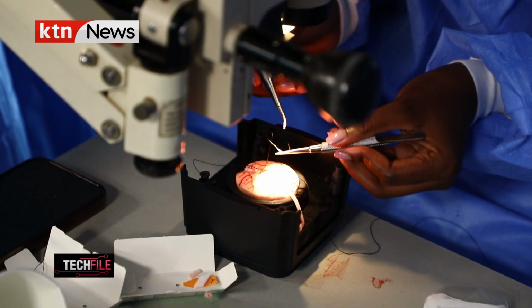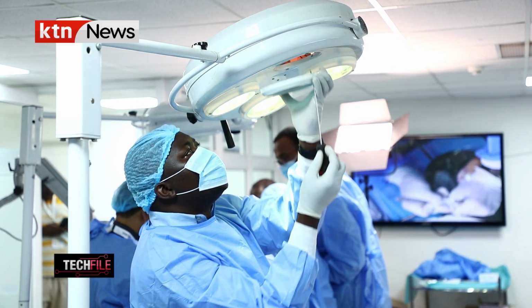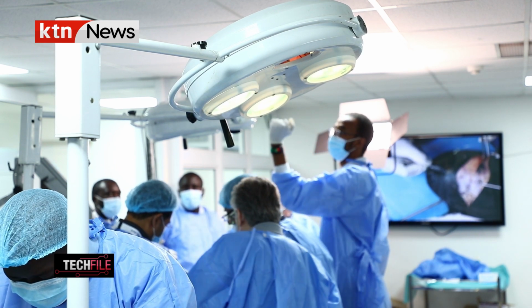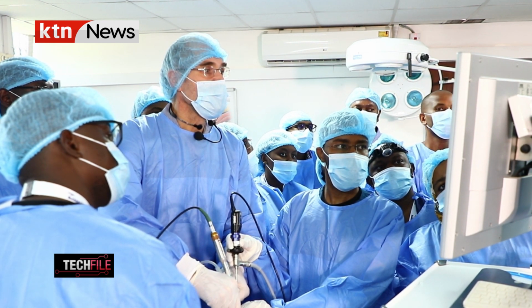Because of that, we benefit from the most acute technological development, whether it is the use of things like endoscopes, microscopes, or phenomena such as the catheter-based treatments, which we're going to show you, or the use of advanced techniques in imaging, or what we call high-fidelity ultrasounds, using things called neuronavigation, where it's like a GPS, a map of the brain that helps us know where we are at a particular time.